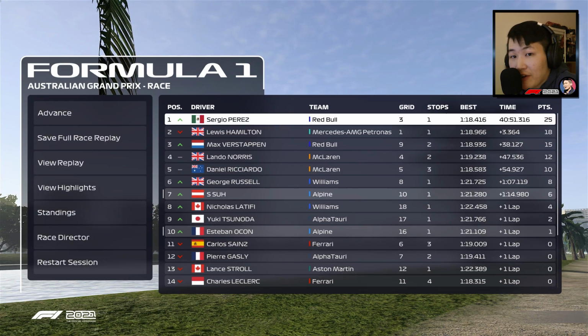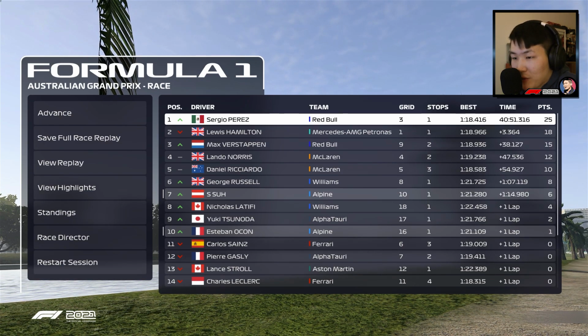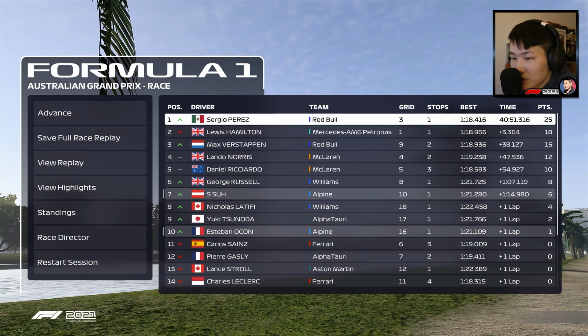I must say, I'm very happy myself because I'm very slow on this circuit, as you can tell from my best lap time and whatnot, but I am quite satisfied with the result. Sergio Perez, Hamilton, and Verstappen in the top 3. 2 Red Bulls on the podium, so that is quite a strong showing from them.